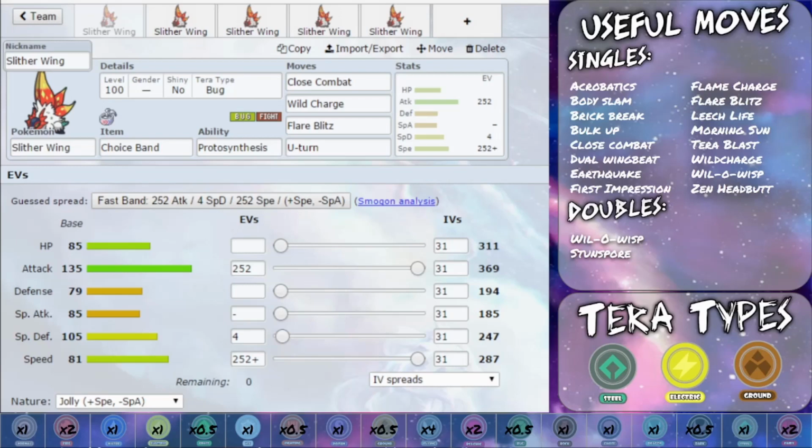I would say if you're going to run Slitherwing in doubles, then run it as a strong sweeping attacker, maybe with Tailwind on your second mon to allow you to double that speed, allowing you to go first and really wreck some damage.